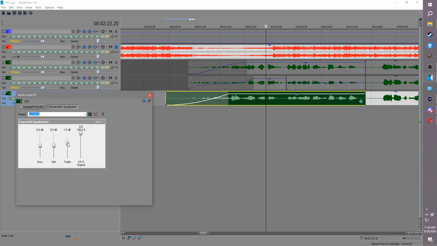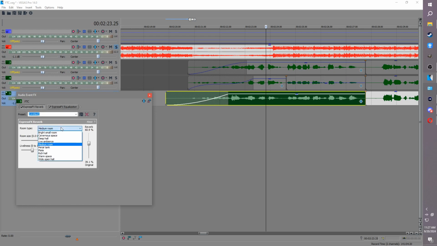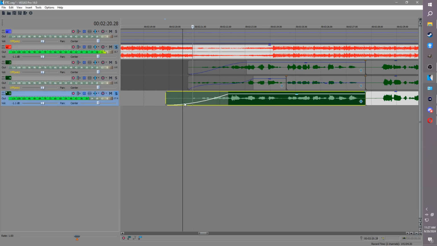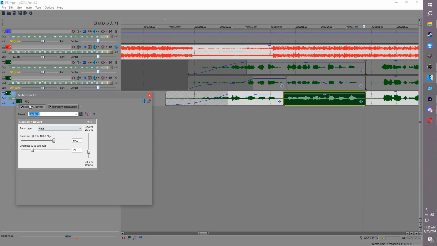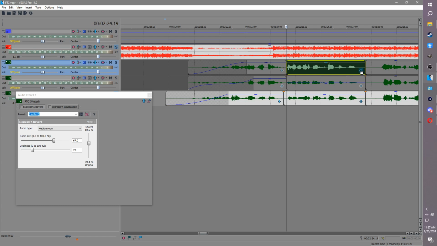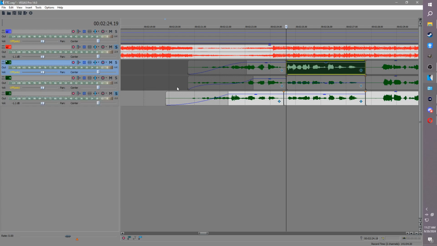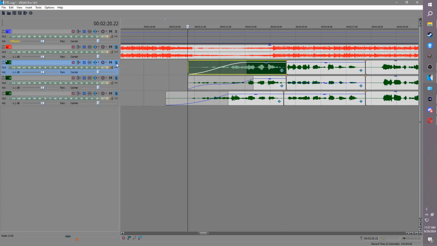That one's going to be the treble one. I'm actually going to have this one have a little bit extra reverb too. I'm going to give it a plate reverb, but with original. And then once we get out of that section, we're going to make it normal again, because then it's going into the actual chorus. So let's hear all those at the same time.